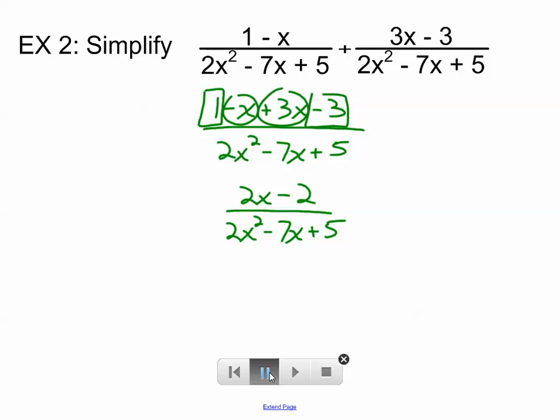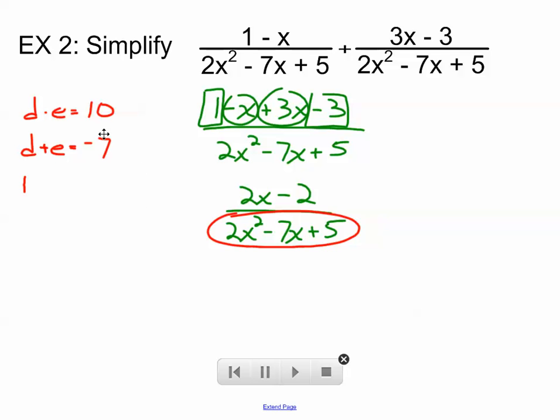Now, one thing I'm noticing now that I look at this a little bit more closely is that this top expression can be easily factored. The bottom expression might be able to be factored as well, and maybe there's some more simplifying that we can do here like we did in the last section. So let's try and factor 2x squared minus 7x plus 5. The lead coefficient is not 1, and it's not a special product polynomial, so we're going to have to use the AC method.